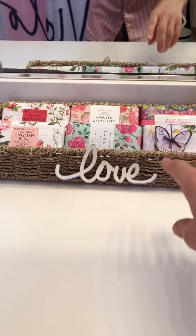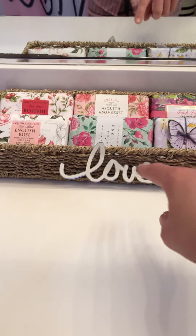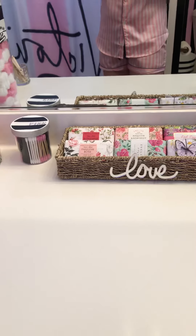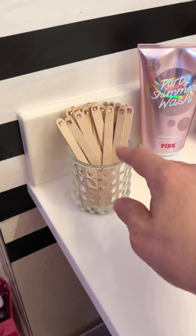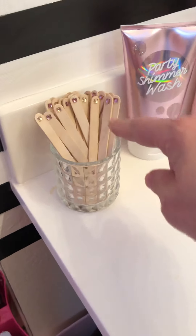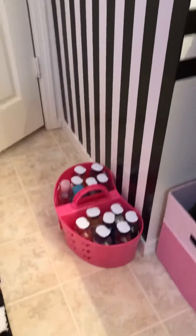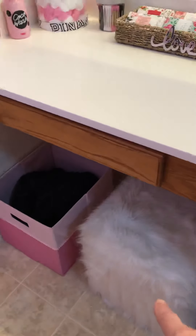I like it because this thing matches what she made right here. I already had this, and then it was her idea to put these little soaps from TJ Maxx in there. And I had bought this at Joanne's and she incorporated it. She made these cute little — I use these popsicle sticks for coconut oil to put on my face, and she put little diamonds on them. I thought that was so cute — the little details. That was my shower caddy. Extra shower gels from Bath and Body Works. Got that at Walmart. Got that at TJ Maxx.